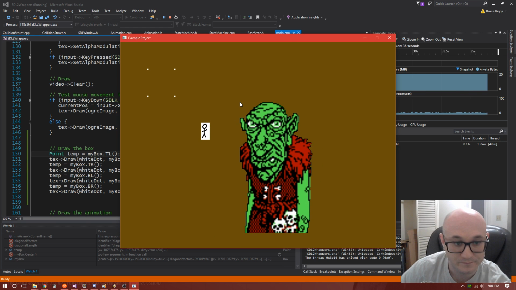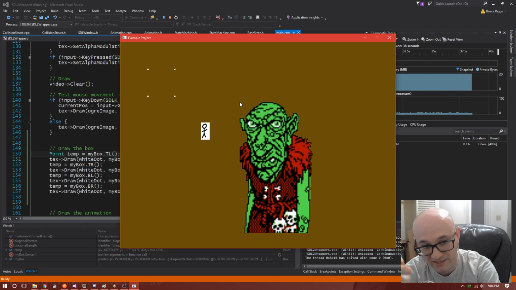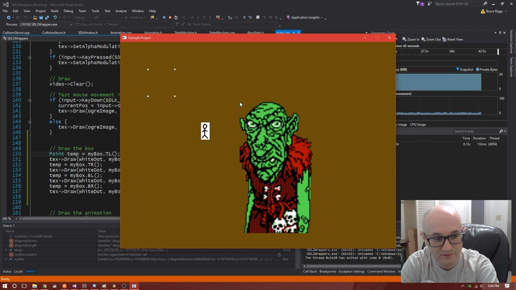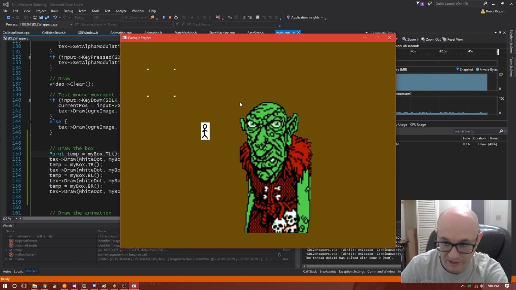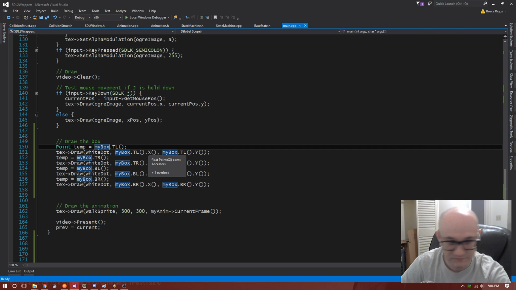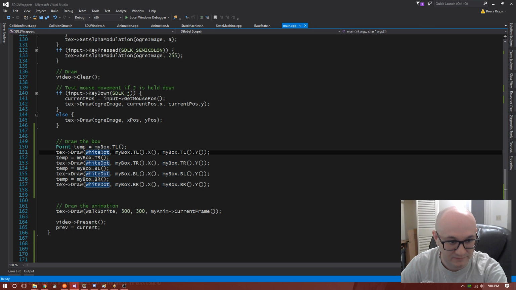So now, I'm going to draw the center of the box after I make a center getter. And then I'm going to start making it where you can rotate the box. And we'll see what happens. Look how messy this got trying to figure that out.